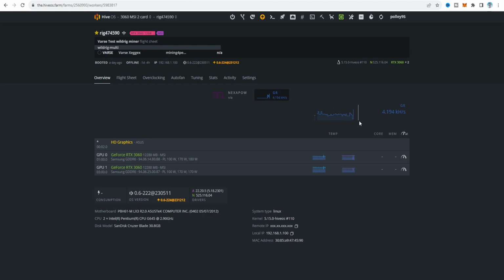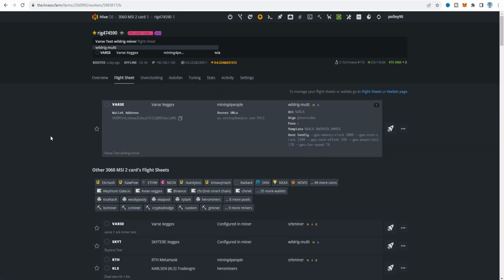But again I tried the SRB miner and it goes to 4.1. So this is the hash rate that you can generate with the SRB miner or the WildRig miner. This is what happens if you choose the direct overclock setting, or the flight sheet setting. Choose whatever you like and whatever is going to be good for you.